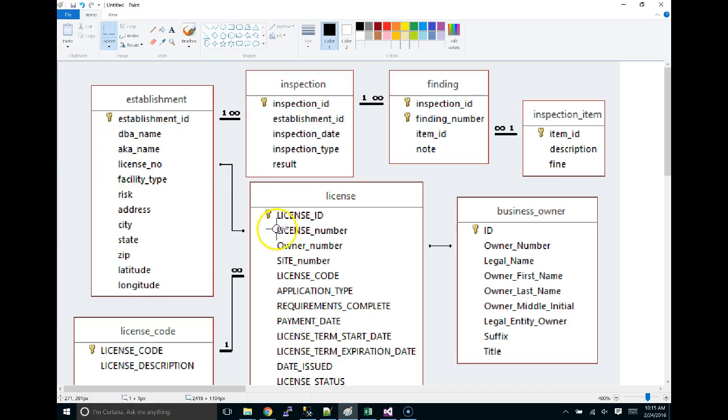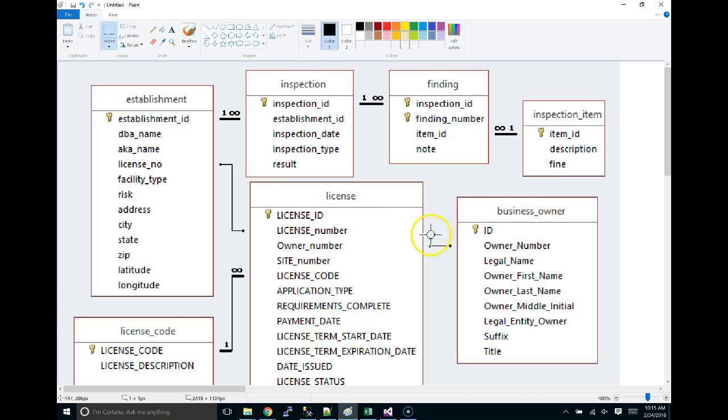And they actually have two numbers. They have what they refer to as license ID, which is the unique identifier for that yearly license. But then they have a license number that kind of spans. As long as you renew it, you maintain the same license number. And so the license number that's established here is kind of the one that the public thinks about as a license number. And then there's multiples of these.